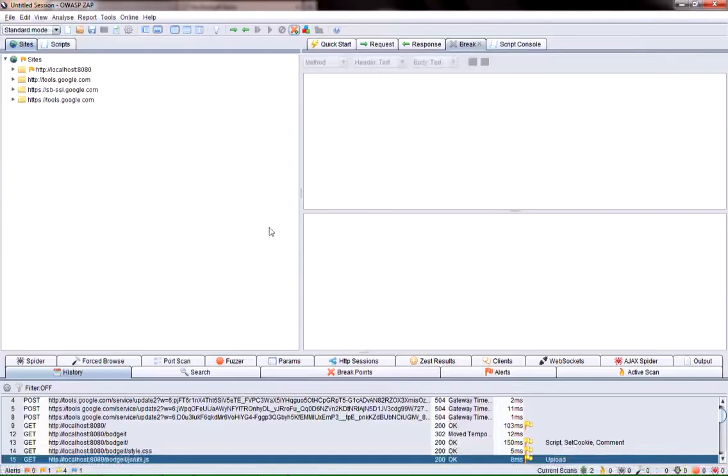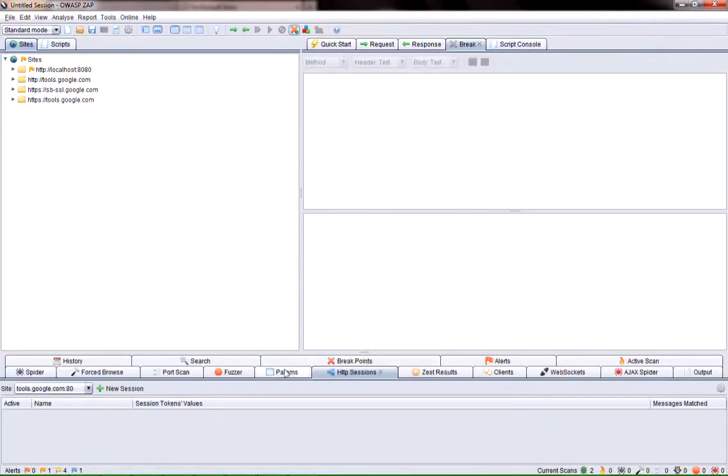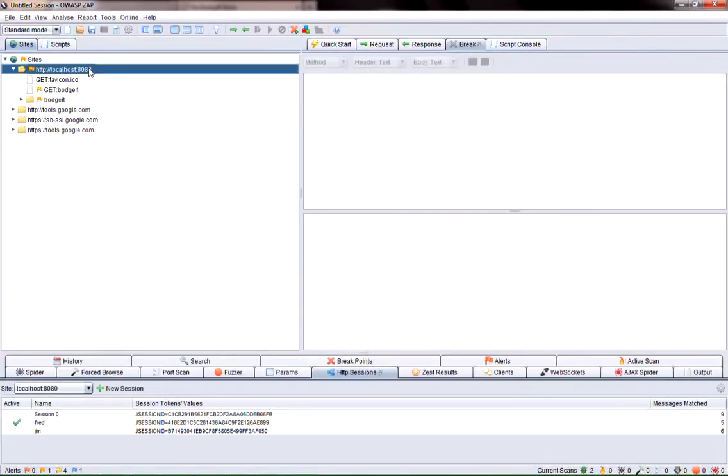So go back here, and we have an HTTP sessions. And if I select the right site, you can see down here, it's got Jim, Fred, and we can switch between those in Zap as well. But it's so much easier to do that all within your browser. So you can do some access control testing. You can log in as an administrator, get to a particular form, then switch to an ordinary user and submit that form. So we think this is really powerful, and we think there's going to be loads more we can do with that.